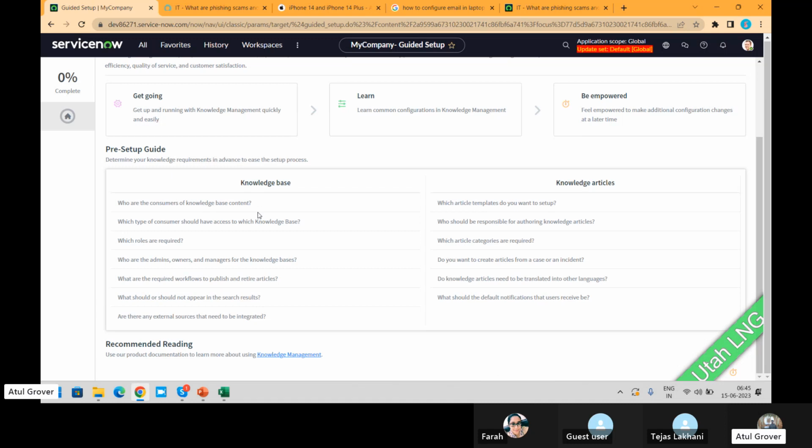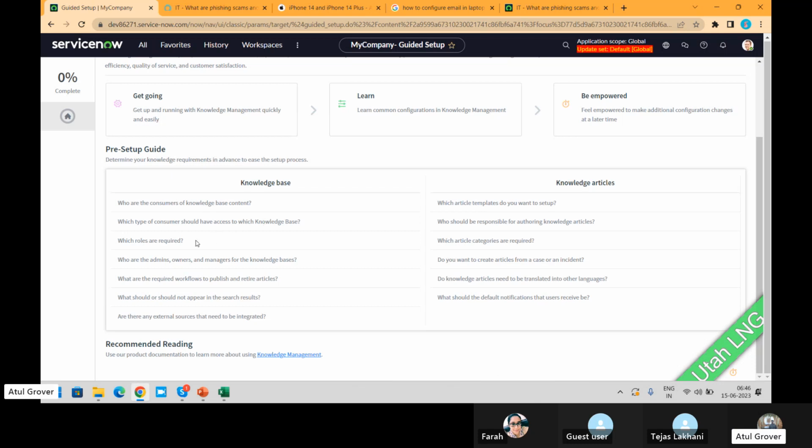Which type of consumer should have access to which knowledge base? I am working in a company, but I'm not authorized to see a few of the knowledge bases from the HR department.